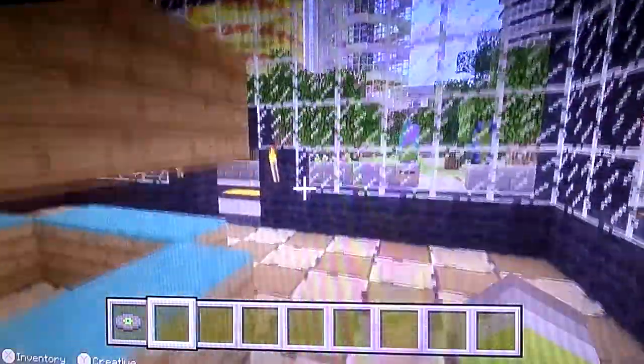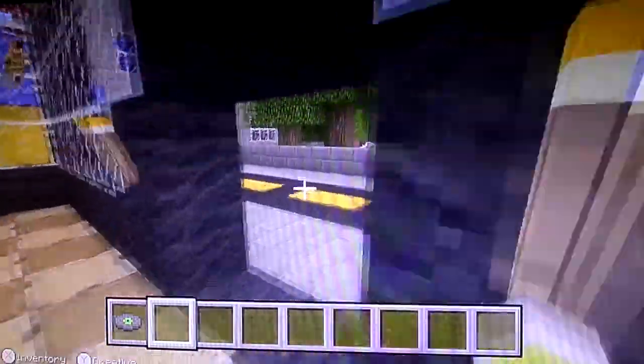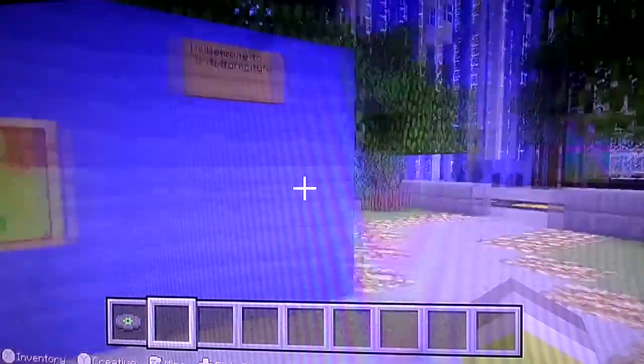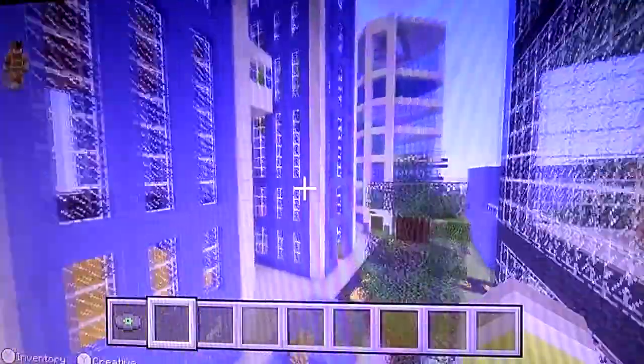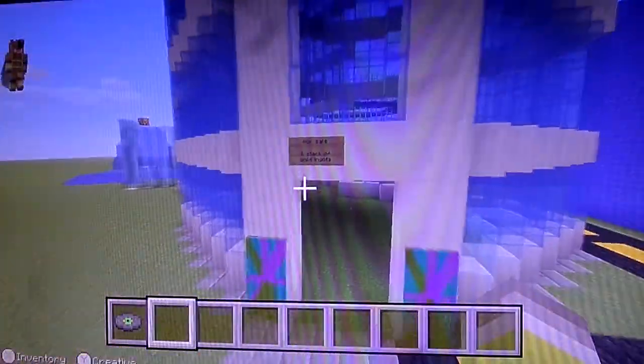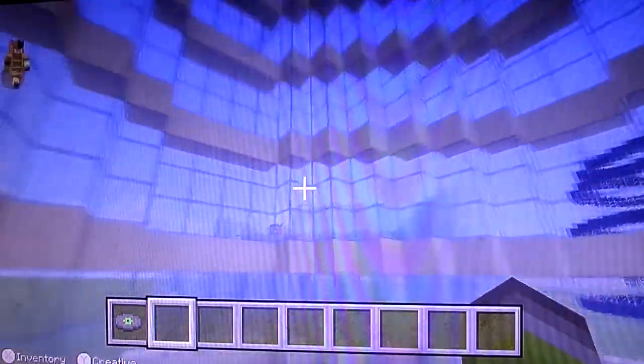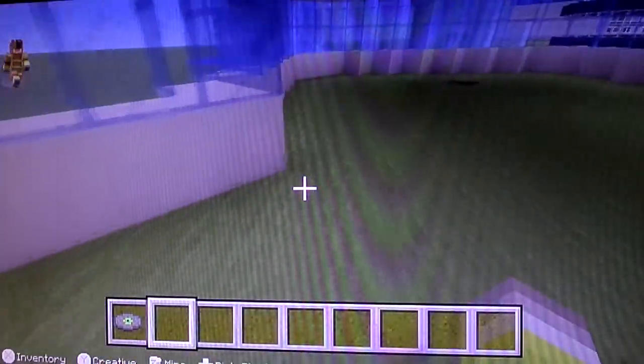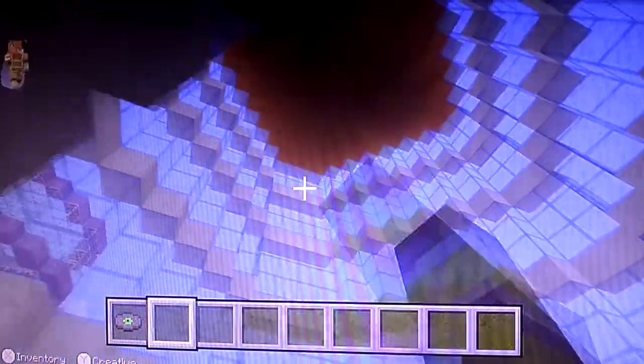Let's go out into the sea. This is what I called Central Park. This is the centre of the world, where we started the video from. Over here was a hotel, but now I put stuff on it and it's not a hotel anymore. Originally this was just one building, and I added this bit to it.